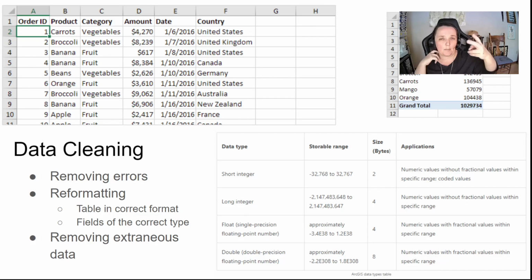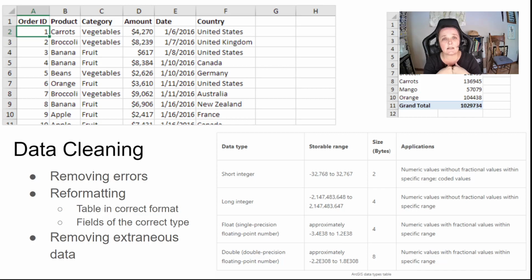Okay. Another piece of data cleanup that you might have to do is once you have imported your table into ArcGIS, the columns might come in with the wrong field type on them. So it might be that you have a number, say a dollar amount in one of your fields, but when you look and you right click on the field and you look at the information about that field, it has actually arrived into ArcGIS as a text field.